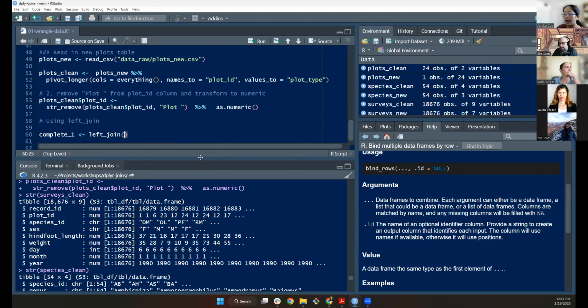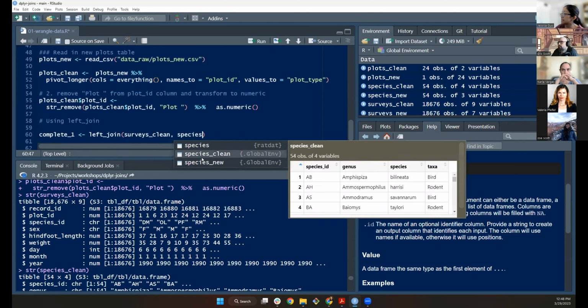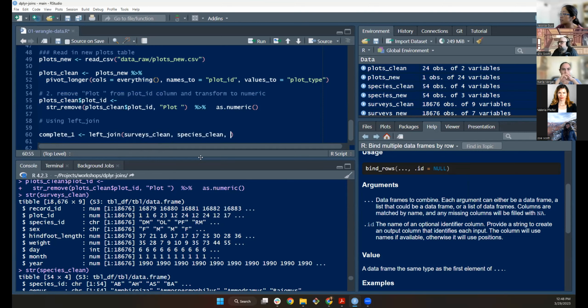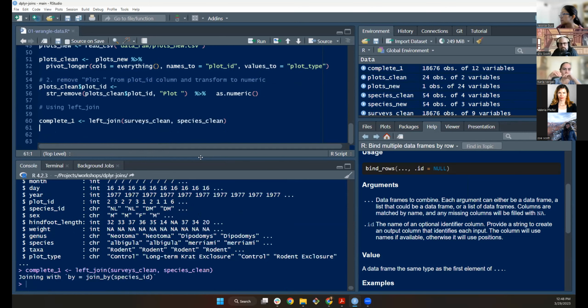Let's put, as Zoe said, the surveys_clean on the left. And let's join it with species_clean first. And I think we can just leave it like this. And it will tell you it's joining by species_id. That's because it looks at the column names and looks for that exact match.